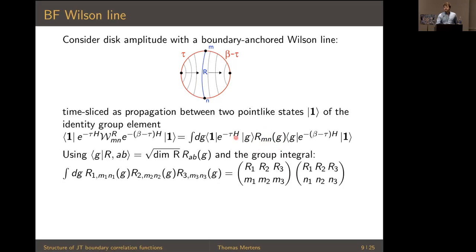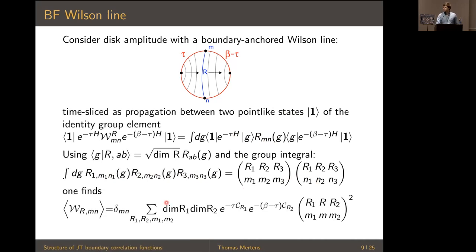But then you need to diagonalize, of course, the Hamiltonian to do the calculation. So you would insert complete sets of states in the representation basis, which you can do, and then you can simplify things using, of course, this overlap that I mentioned previously, and this group integral that you automatically reproduce. So this is an integral of a product of 3 representation matrices. One of these was coming from the Wilson line insertion, and 2 of these are coming from the complete sets of states that you insert. And this group integral is well known. It's just a product of 2 3j symbols.